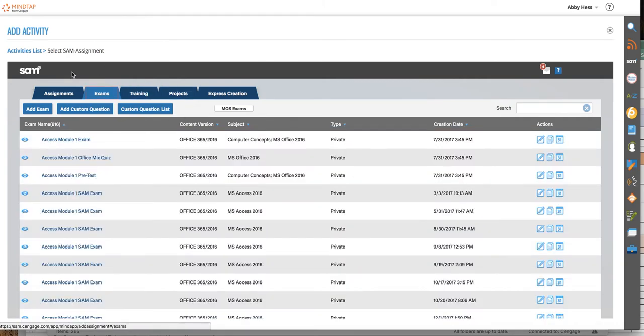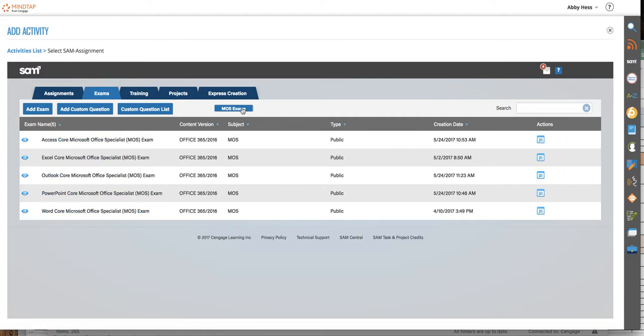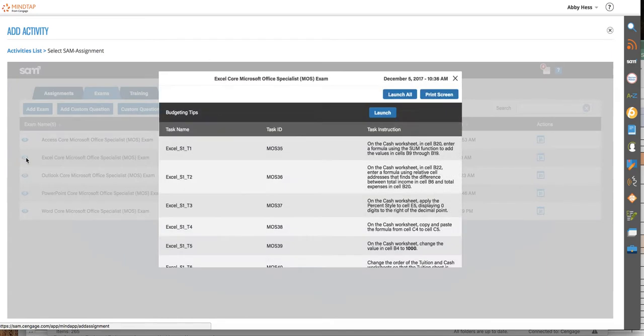When you're adding a SAM activity into your MindTap course, click the Exams tab and you'll notice a button that says MOS Exams. If you click that button, you'll see all of the MOS exams available, one for each application right now, and you can schedule any of these into your course using the schedule icon over to the right that looks like a calendar. Click the eye tool to check out what one of these exams looks like.